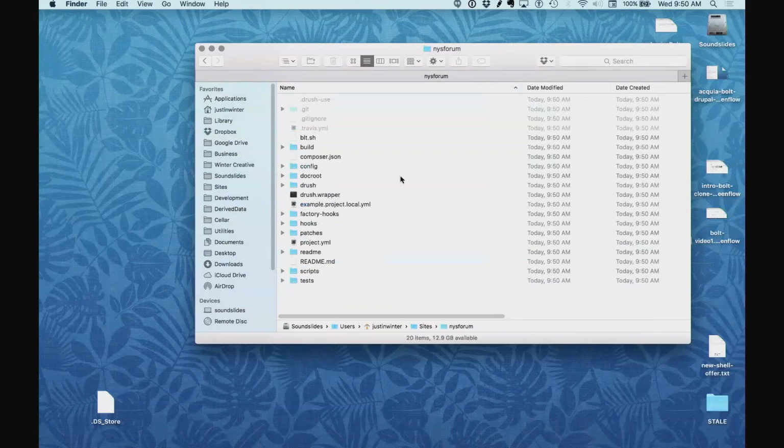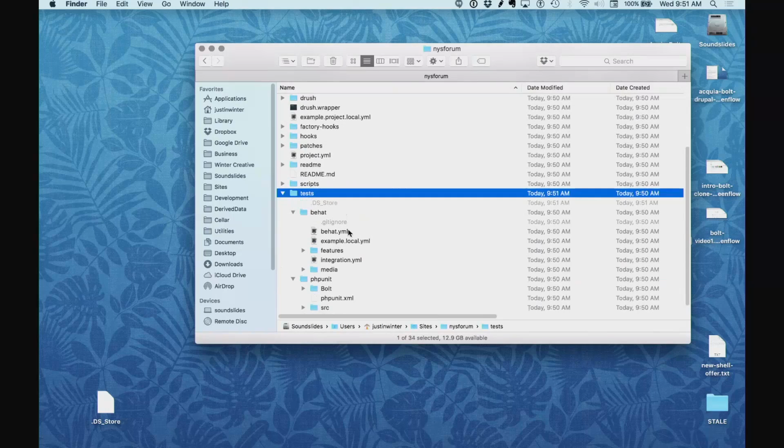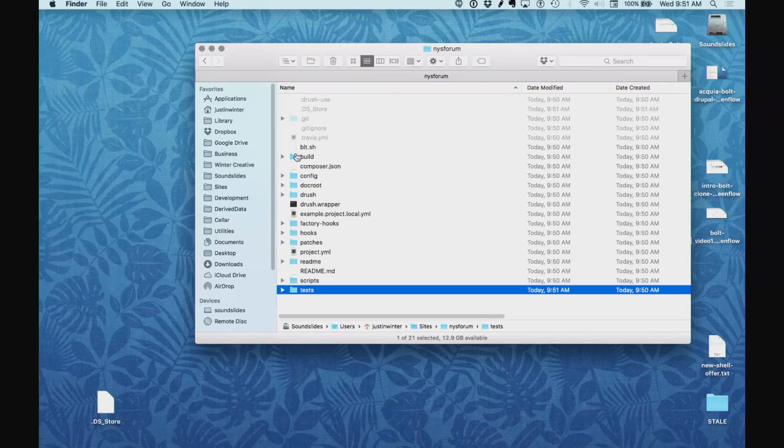That's not a trivial thing. It set up a ton of stuff for you. So not only did it set up a best practices folder structure, it created tests for you, both as PHPUnit and Behat tests, with examples for each one. And there's a little bit more setup to get it to go through the entire process and get it final. But this structure is in place, ready to go. So at this point, we can change directories to that new folder.